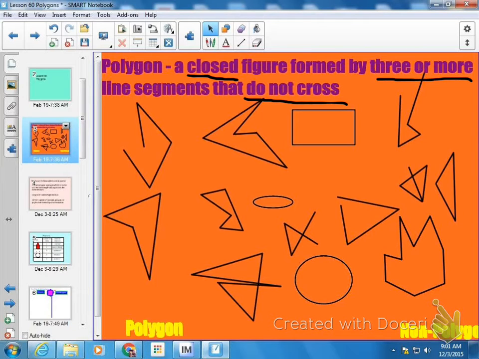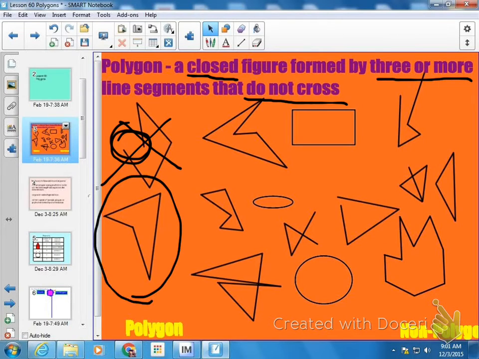So if we're looking at this shape, this obviously is not a polygon because you see that opening, so that's not a polygon. This is a polygon. It's a funky polygon, but do any of the lines cross? And are there any open segments? No. This too is a polygon. There's no open section and there's no lines that cross.